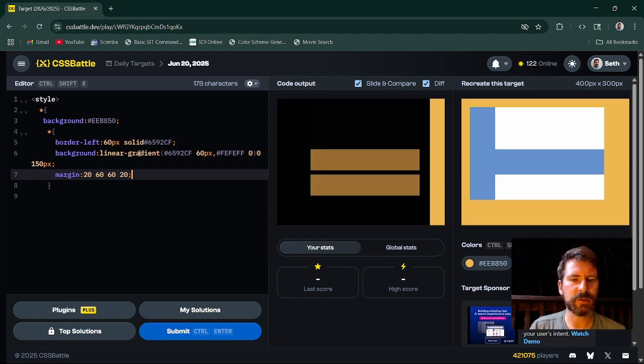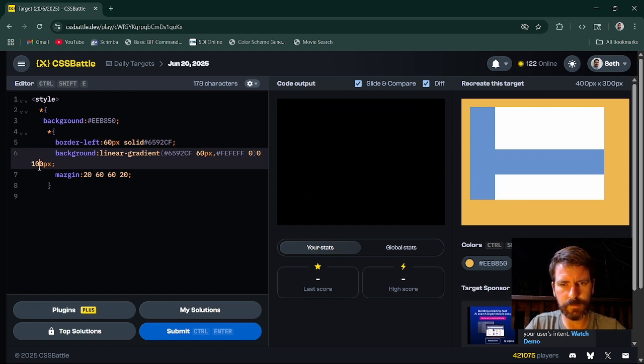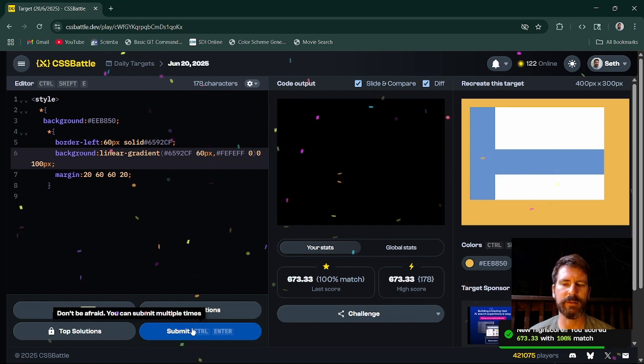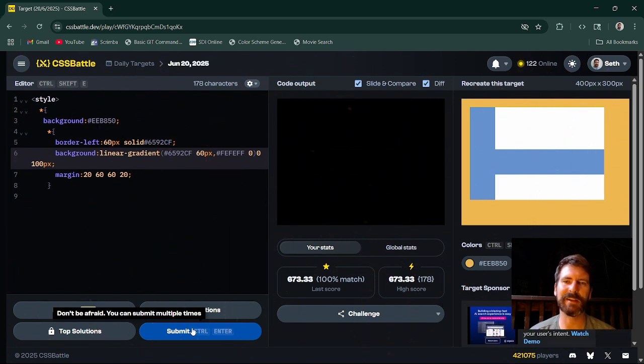Okay, let's move our gradient to the right spot. What do we need? Up or down? No, it looks like up. 100. Beautiful. Love it when a plan comes together. Let's hit submit. Can I do this in fewer characters? I don't need to add a var for the background. It's just one. It's okay. It's all right. Such an easy one that I overcomplicated.